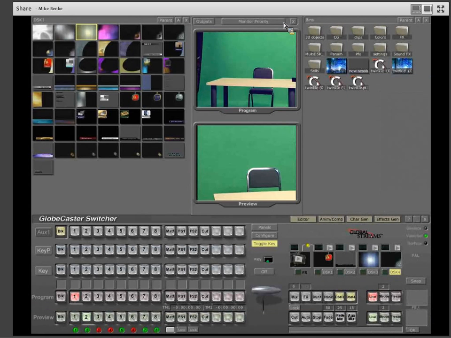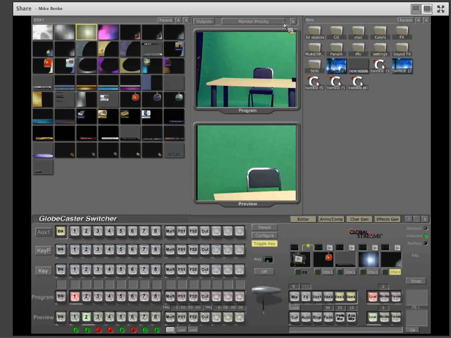What this allows you to do is load up a transitional effect, like this basketball, for example, and then just play through it and see what it is. And you could do that with everything on the GlobeCaster itself. Correct. That way, if I'm prepping for a show, if I'm conceptualizing a show, I can go through every single one of those to see which best suits the show, find it out, and write it into the show scripts and all that kind of stuff. Absolutely.